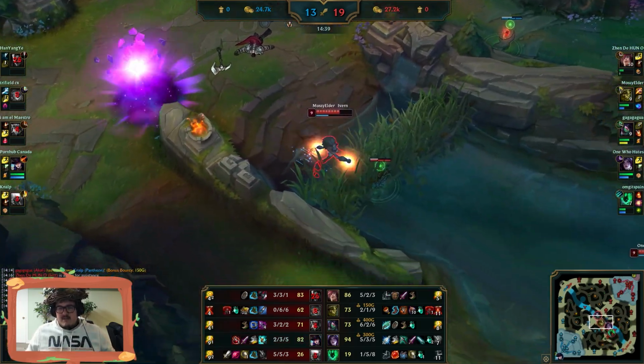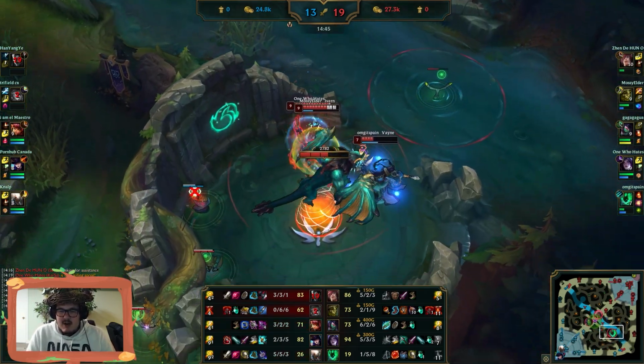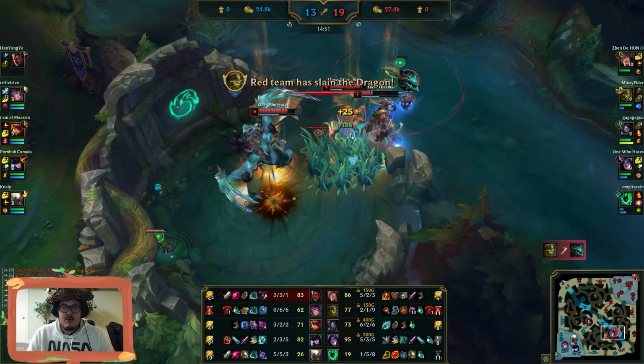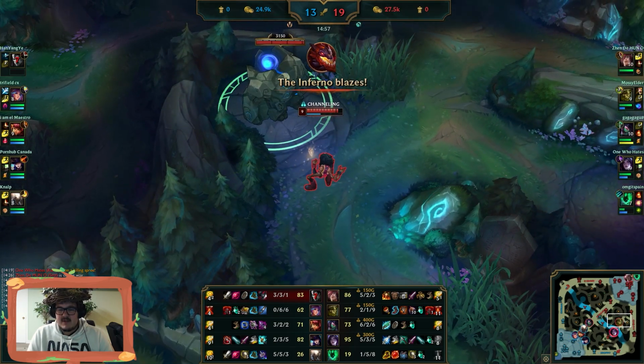We put the Herald mid just to apply even more pressure and help Akali get the mid tower. Set's going to back. And then we're going to go over to the dragon and secure it for ourselves. So now we've opened about a 3k gold lead. We have a dragon under our belt. Our Akali is 6-2. Our Set is 5-2.